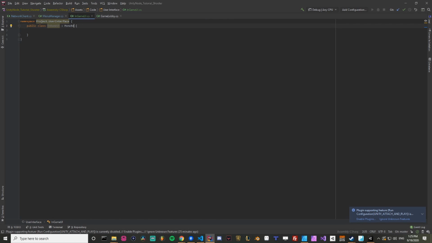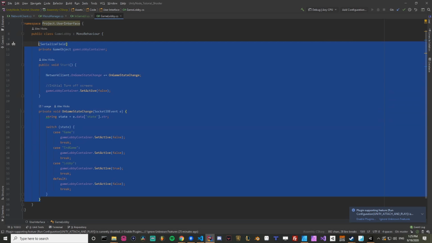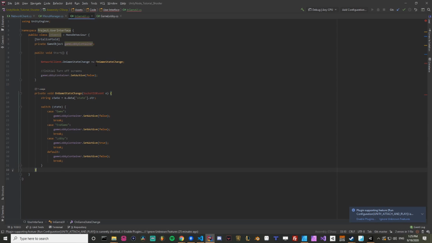Okay, so this is going to be a MonoBehaviour. Cool. That's going to bring our stuff in. And it's going to be very similar to Game Lobby. In theory, when I design UIs, I like to have things separated, which is why I have the two classes. Some people don't like that. Some people just like one super class. That's up to you. But basically, you can just come in here and copy all this stuff and paste it.